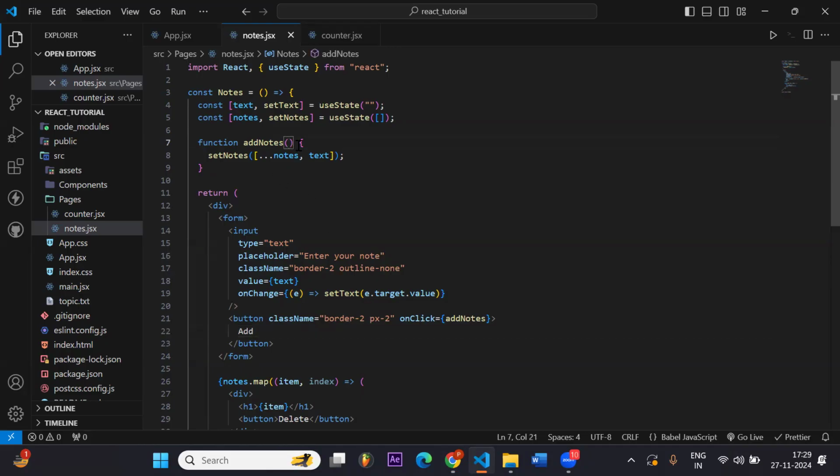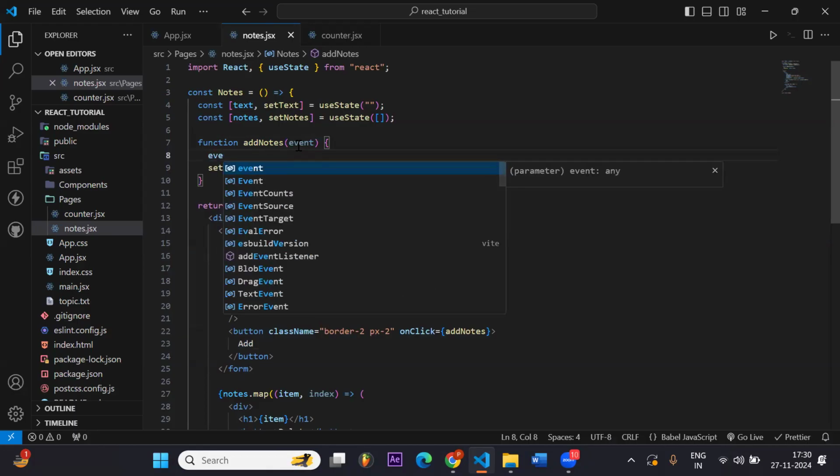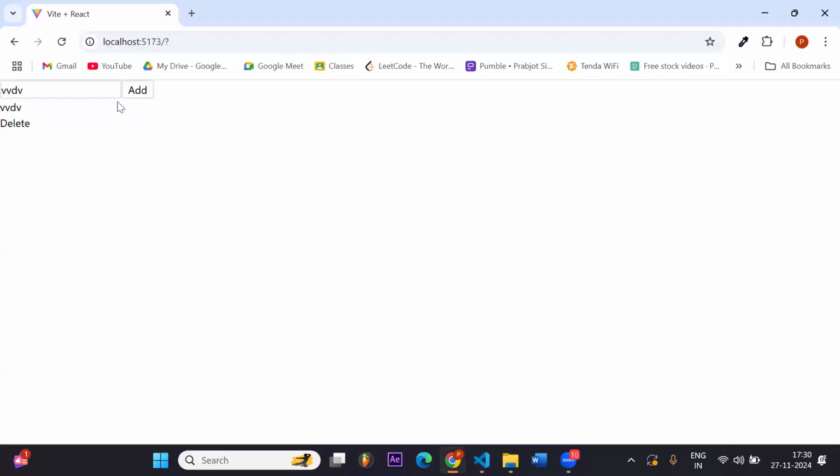So to stop this default behavior, what we can do is go to this add notes function, and write here e or event, anything you like. Then write event.preventDefault. What this does is stop the default behavior of our form. So if I write something, it is actually written here.